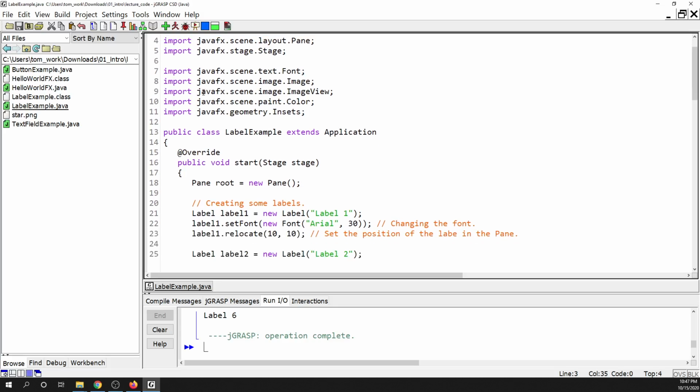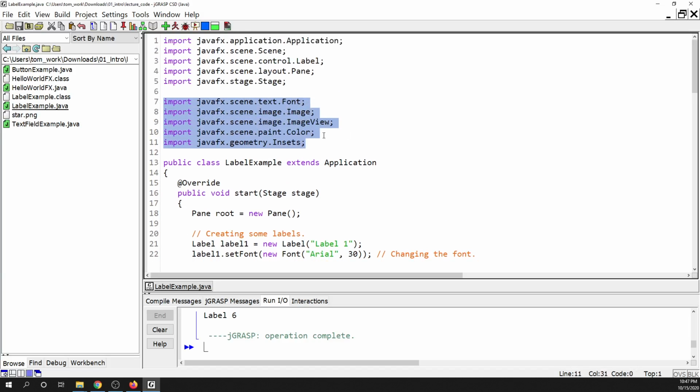I've got a lot of other imports here. These are just sort of fancier things that I wanted to show you in case you wanted to use some of those. These really are optional, not required at this point. But a lot of times people ask me, hey, how do I do this? And so I just included these as examples, as sort of extra things for you to look at.